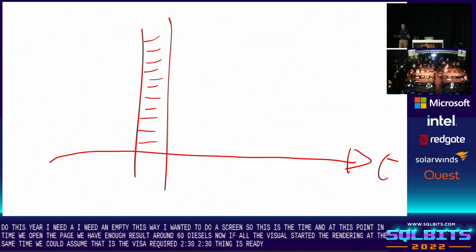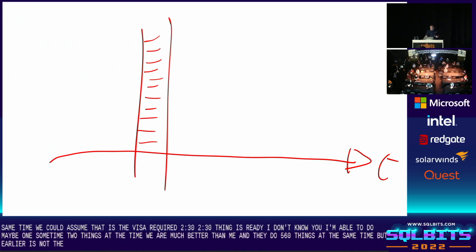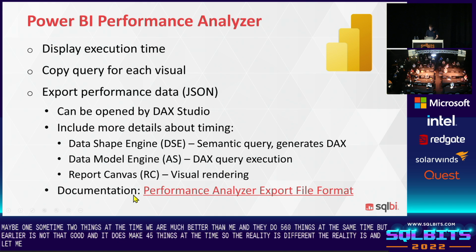I don't know about you, I'm able to do maybe one, sometimes two things at a time. Women are much better than me, and they do 5, 6 things at the same time. But Power BI is not that good, and it does maybe 4 or 5 things at a time. So the reality is different. The reality is, and let me repeat this.